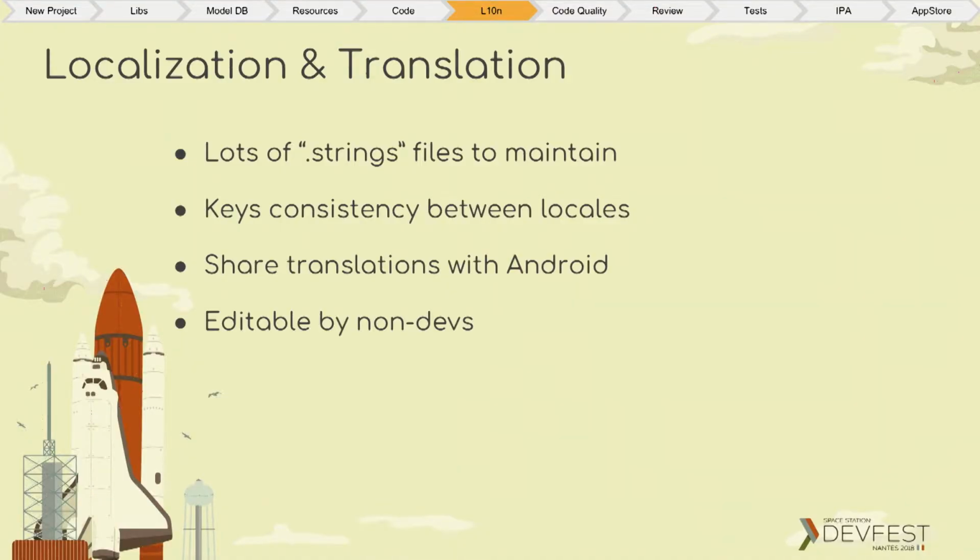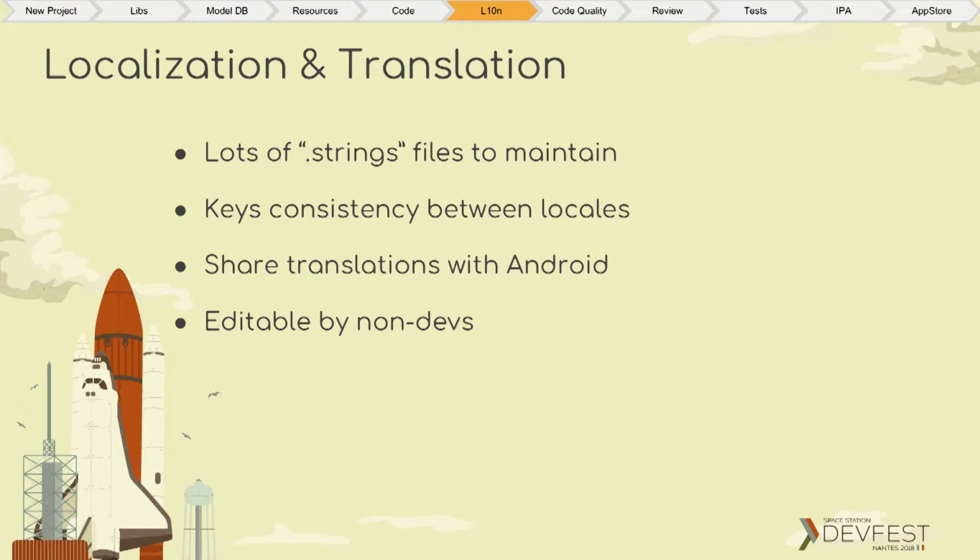The next thing we can automate as well is localization. So we saw with SwiftGen that we were able to scan our localizable.strings files to generate constants for them. But what about generating those localizable.strings files themselves? Because if you write your localizable.strings files yourself, you're prone to errors when you have multiple languages. You have to ensure that all the keys that you use in all the languages are the same, that you don't forget to add a key in all the languages.